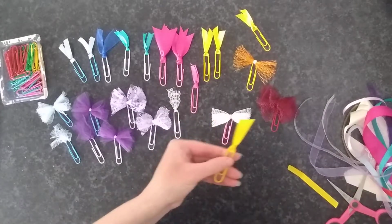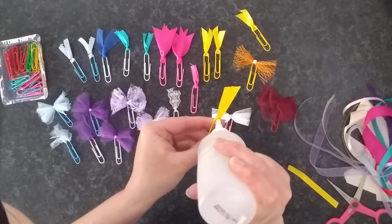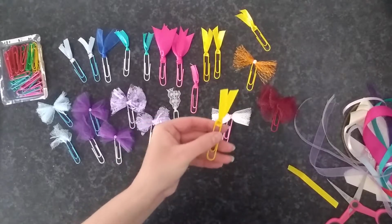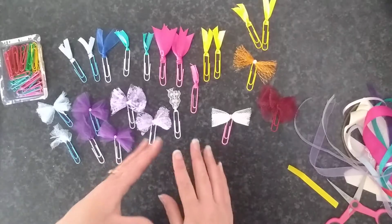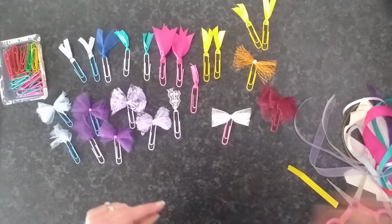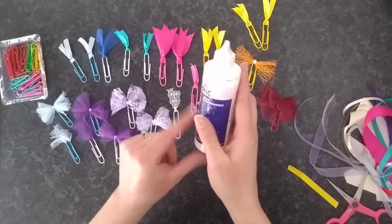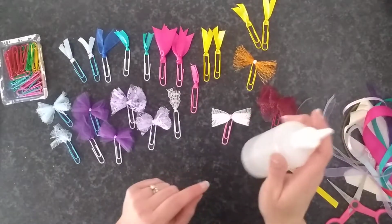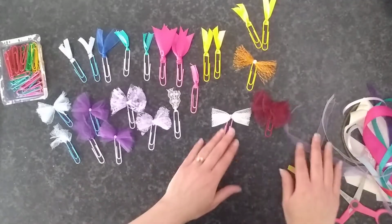And again, I'm just going to pop a little blob of glue underneath. Stop it coming undone. You can use hot glue for these, that works really well. I just don't have any at the moment. And also fabric glue works really well. I've been using this high-tack fabric glue. This is very good for that. But the glue I'm using at the moment is Collall all-purpose, and I love that for pretty much everything.